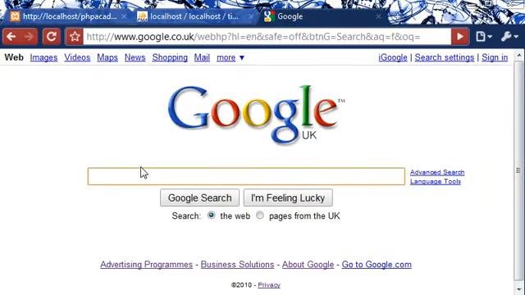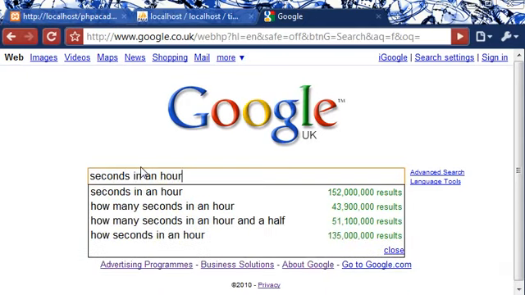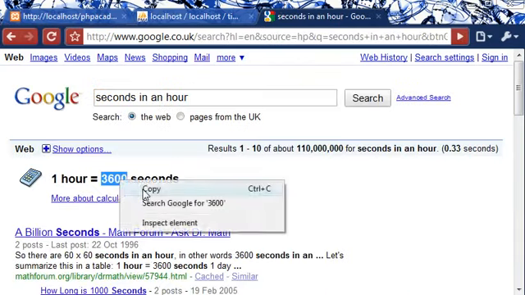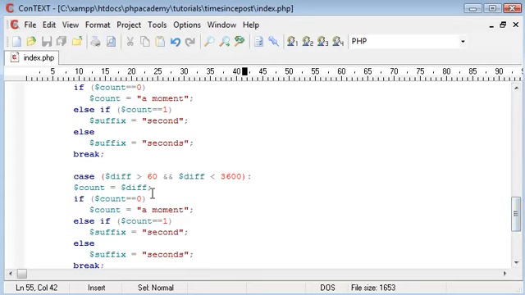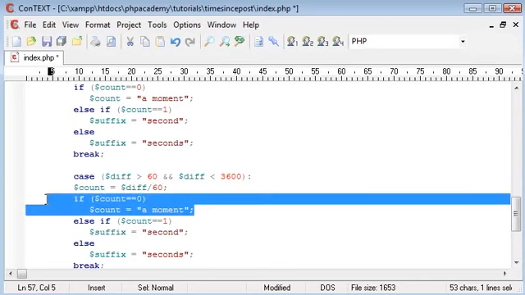But I'm going to use trusty Google to find out how many seconds there are in an hour. So, seconds in an hour. Okay, that's 3,600. So if we copy this, we're going to paste it into there. Now, because we have the amount of seconds we're calculating, we need to divide the difference by 60. Let's just say we had approached 60 seconds. Now we're going to say 60 divided by 60, and that equals 1. Now we're going to delete this.